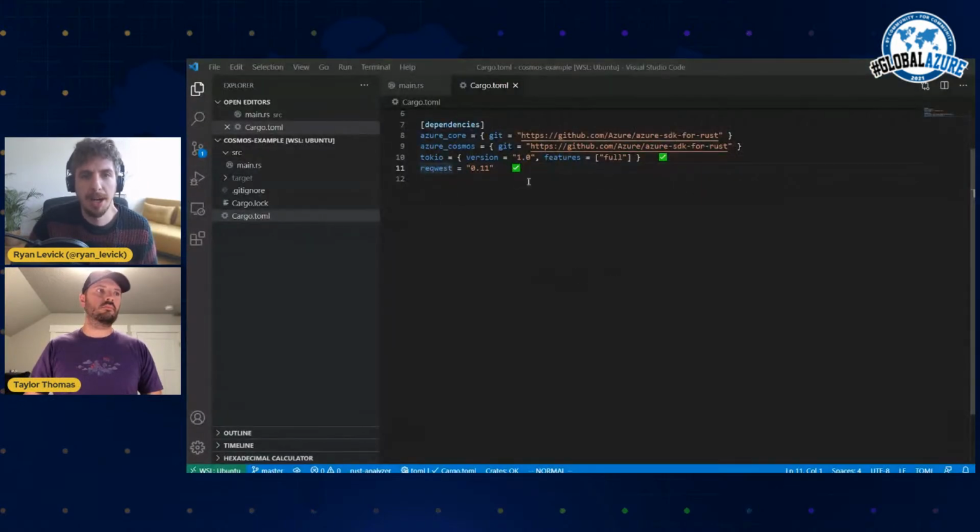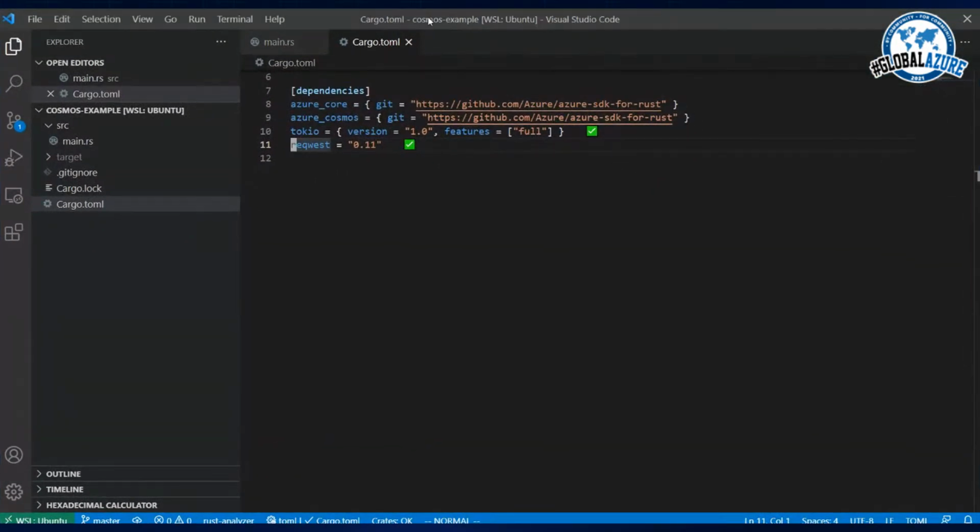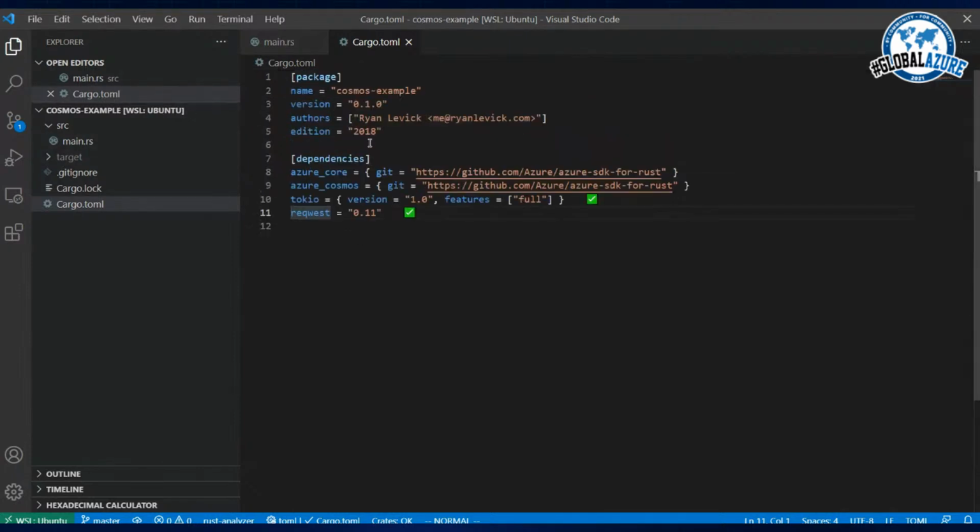All right, so I'm sharing my screen here now, and hopefully you should be able to see what I have going on. This is a simple project that I've started. What you're looking at right here is the Cargo.toml file for my project. This is a Rust project. Cargo is Rust's build tool, dependency manager, and test runner; it does everything around building, testing, and running Rust. This is a manifest file describing some metadata about my project, like the name, the version, who the author was, and things like that.